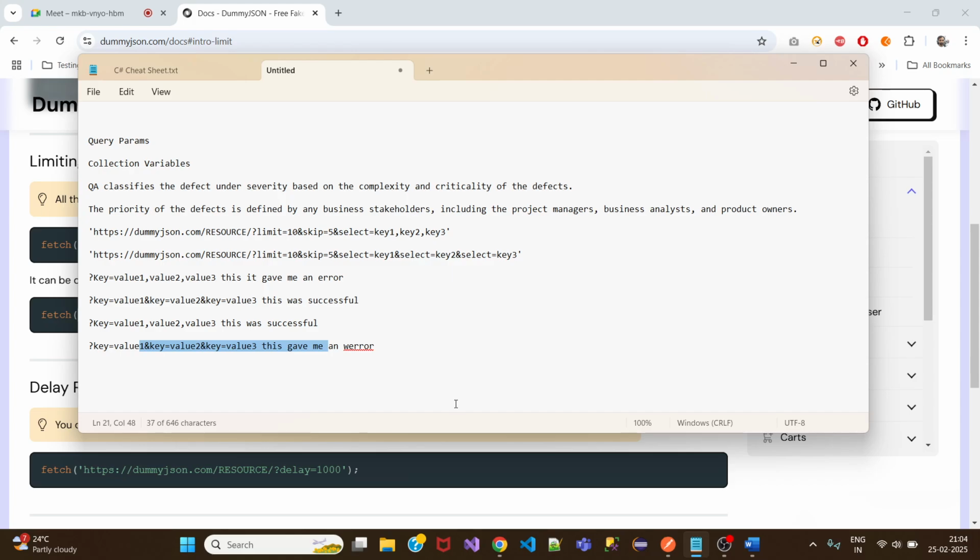Same link, same environment, same project, everything is the same, but something happened. First when I tested this, it gave me an error and this was successful. Then this was successful, which earlier was an error, and this gave me an error, which earlier was successful.